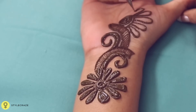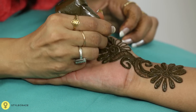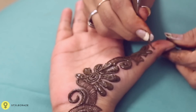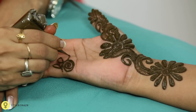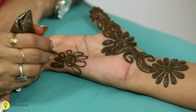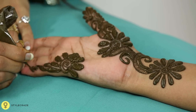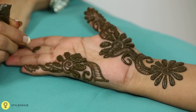The design starts with making a big sunflower and connecting it with another using a branch design. This use of directional pattern renders a very modern look to this design. The most unique part of this design is the three little flowers made in an ascending order on the remaining fingers.